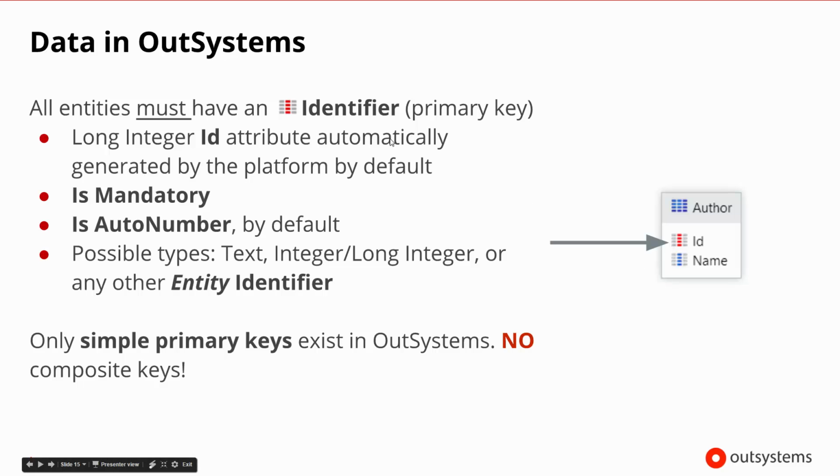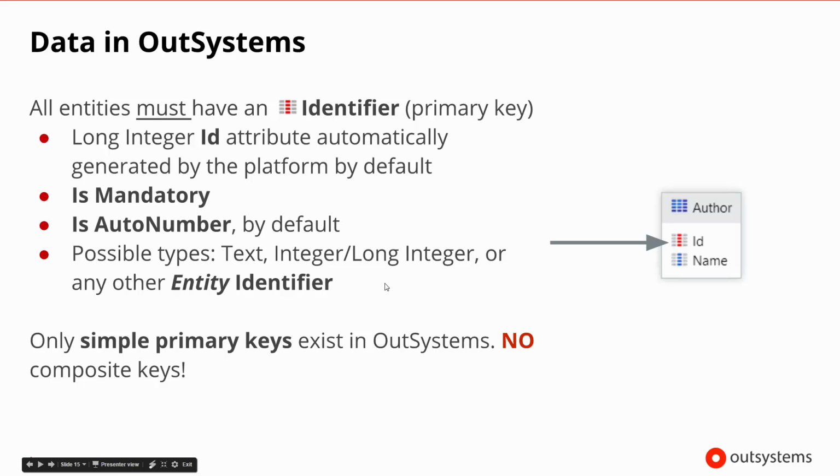But one important thing is, we already mentioned it, an entity will have an identifier. So when we go in to look at the entity, the first attribute should always be the ID, and it's the identifier. It always has the red stripe down the middle, and that's going to be the primary key. When we talk about entities, they're persisted in tables in the database. So this ID is our identifier. It also is the primary key of the author table in the database. By default, the ID is a long integer. It is mandatory, and it will auto number so that we guarantee the uniqueness.